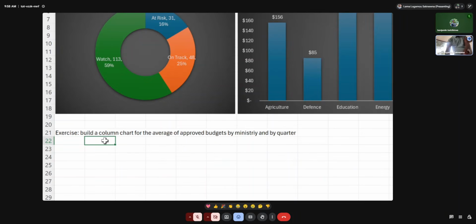So if you need a hint, by ministry and quarters. We need something like this, and on top of this, you add quarters. So maybe it will be colored by quarter.